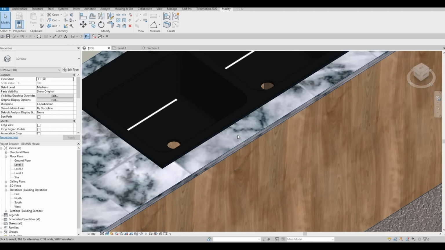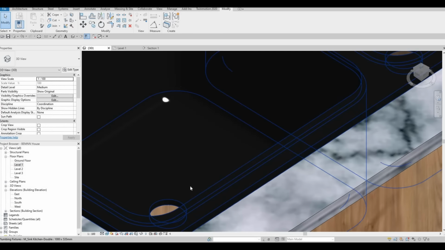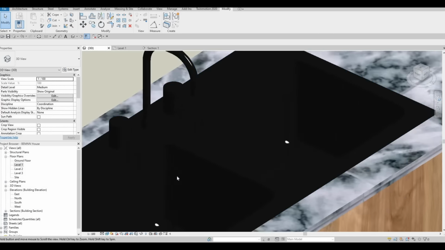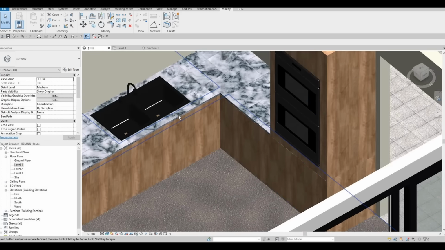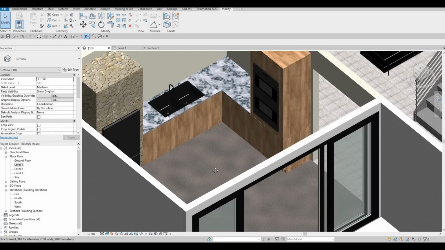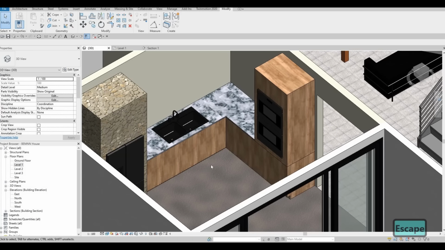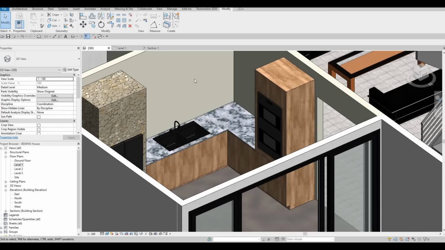That's fine enough. It doesn't concern me. It's not something that is gonna be visible in Twinmotion. So I'm happy with this. Now I just want to do the casing from this side.